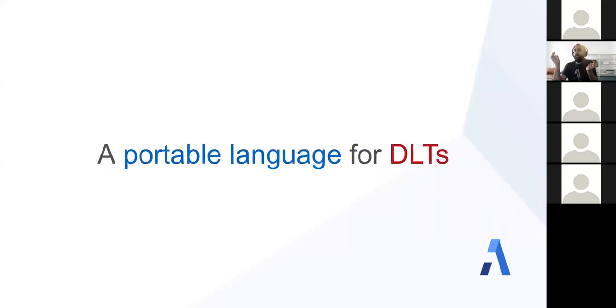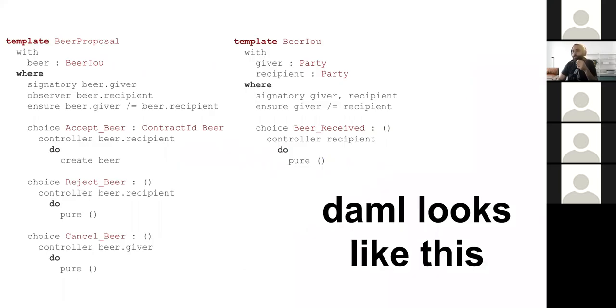What does DAML do? DAML is basically a portable language for distributed ledgers and really a lot of databases, but it's designed for distributed ledgers. What I mean by that is that DAML is centered around the idea that you have a state and then you update it, and the language itself handles a lot of things for you. What you're seeing on screen now is code that I'm going to go through in a little bit, just to give you a taste of what it looks like and how it's structured. This structure enables the DAML driver and various DAML components to know a lot about your program without you having to be very explicit about it.